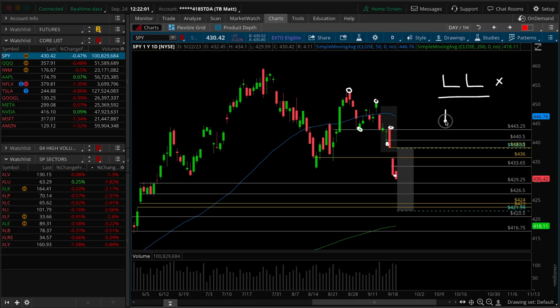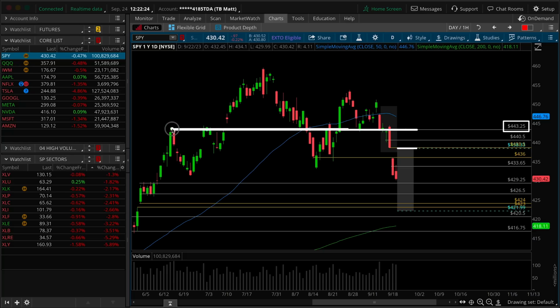But more importantly, it means that even if we do see a rally, it's a counter trend rally in the context of a downtrend now, and we're searching for a lower high. As we were just mentioning, your perfect daily lower high is here, somewhere around the gap fill reversal, 438.50, excuse me. But even if we go beyond that, is it not reasonable that we could also set a lower high underneath 433.25? And just as a reminder, if I continue this off to the left, this has been the breaking point that we've talked about in the market for the past couple of weeks now.